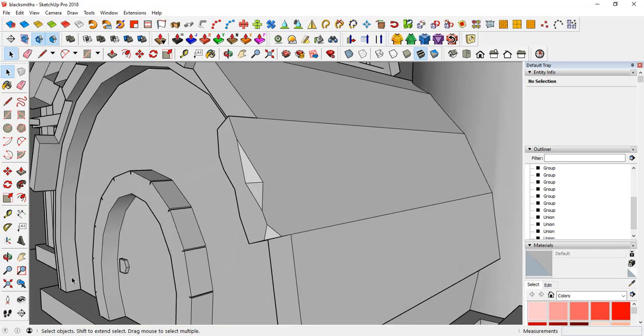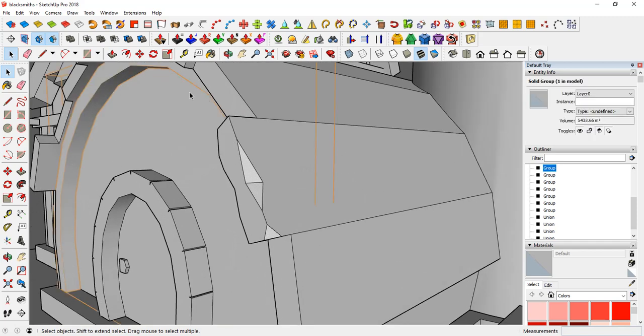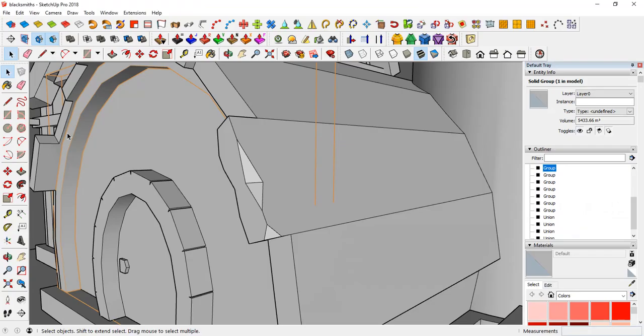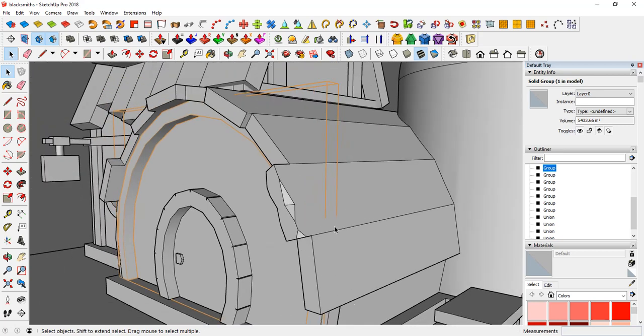So this is what I did. I have this arc right here, just like we do in our version, but instead of scaling it, I left it, and all I did was extrude out the front, and then I just drew rectangles across from the front to the back, and that created these right here.